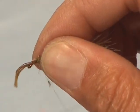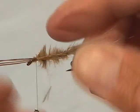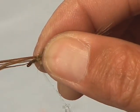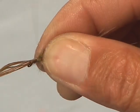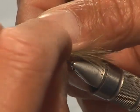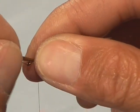Tie them in so that they stand out on an angle. And then I'm going to take the same 3 or 4 fibers for the other side of the fly to create the legs. So they'll be on the other side, like so. Tie them in. So now we got the legs out both sides.